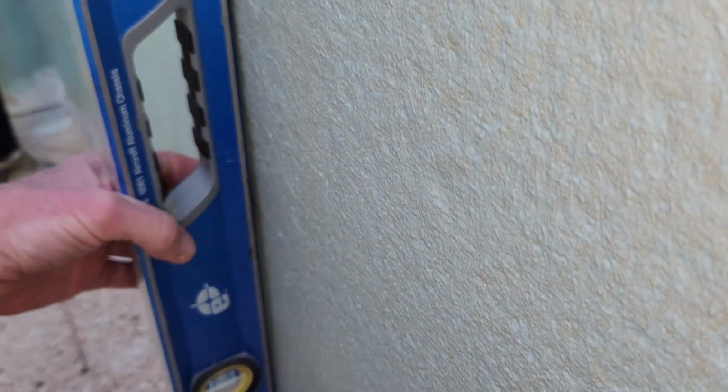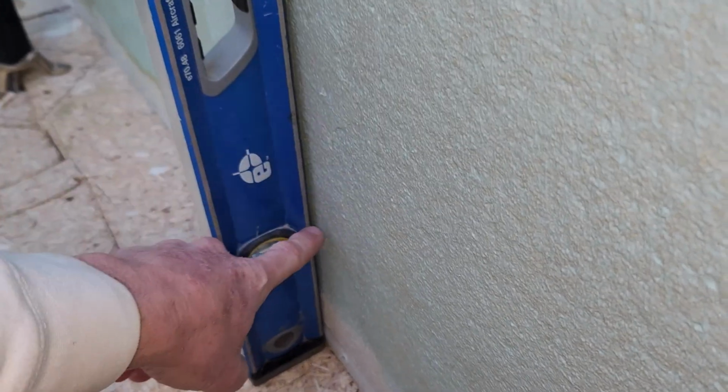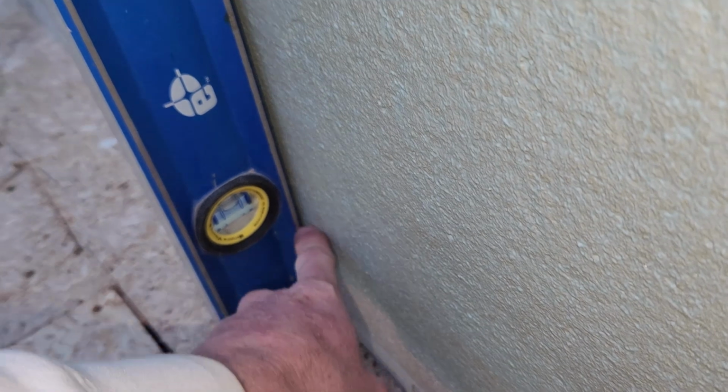I can't really see it on camera. It's a little bit better with the naked eye, but for about 10 inches right here, I have this slight gap. That's like maybe 1/8 of an inch, and that's the only part. See, it's nice and plumb here, but then it's like 1/8 of an inch in the biggest gap portion for about maybe 8 inches, 10 inches or so.